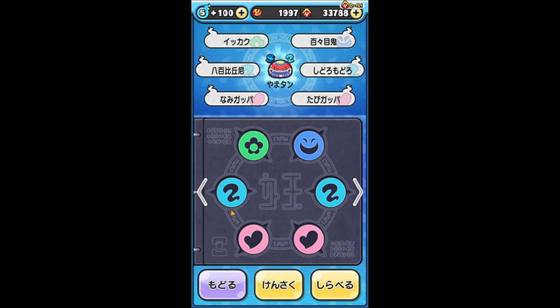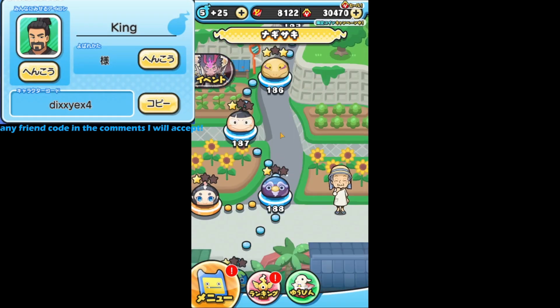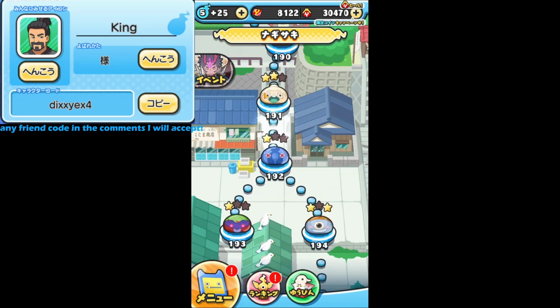Legendary Yokai SLURPENT. Probably the best one out of all these. I mean, SLURPENT's pretty amazing, and also rather challenging to get, so let's get right into it. Well, the first Yokai I want to be going for is going to be Eyesore, I believe his name is.